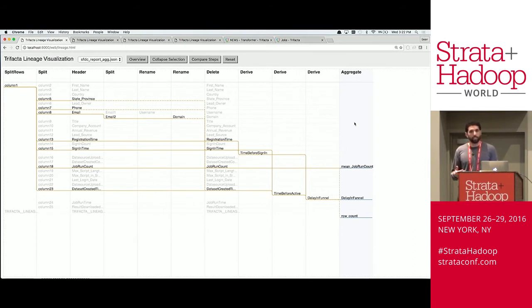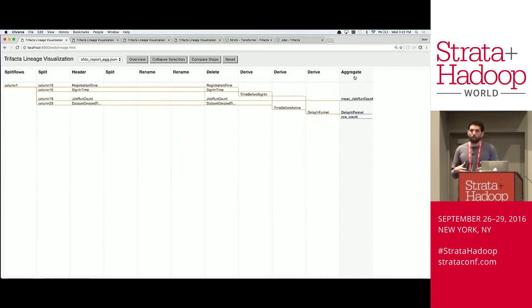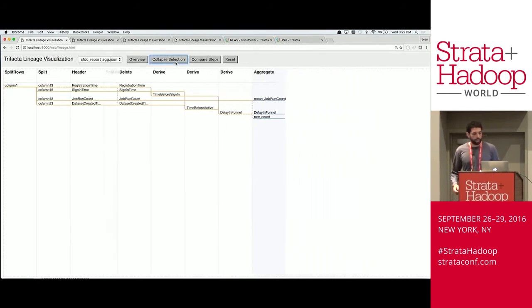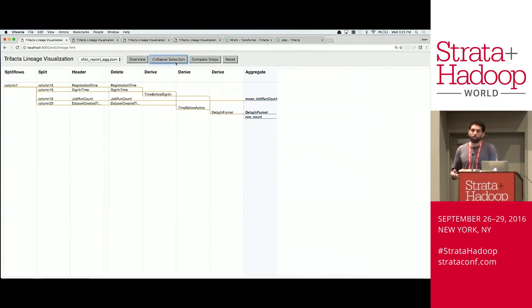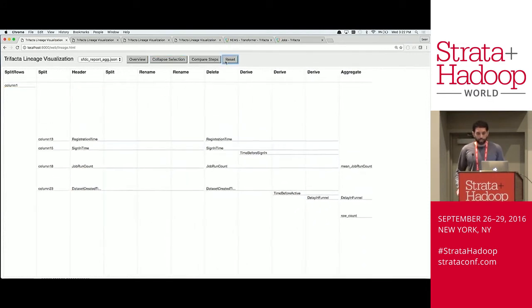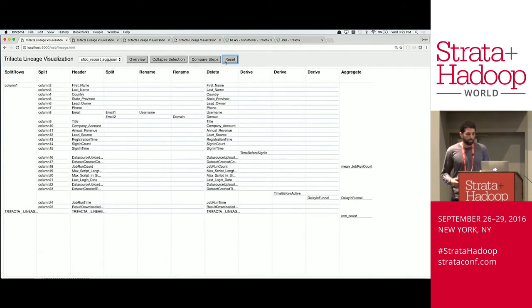Again, this can become tedious when you have a lot of rows and columns. So we might want to support other operations such as filtering down this lineage view to just hone in on the dependencies we care about so that we can track those more easily. Once we've eliminated a lot of the edges that aren't directly affecting our data, we can go even further and collapse down this chart to remove whole transforms that really have no impact at all on our final results here. And then, of course, we can reset to get back to our original graph to then explore other attributes or relationships.